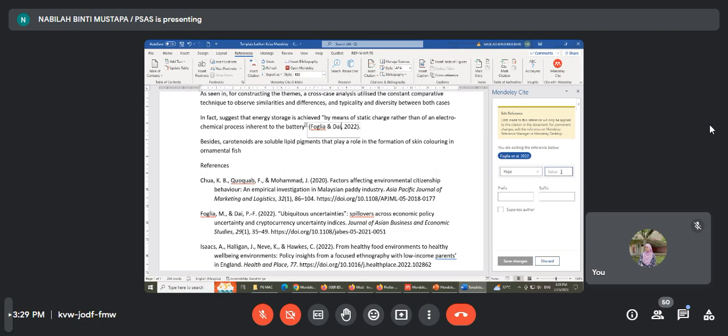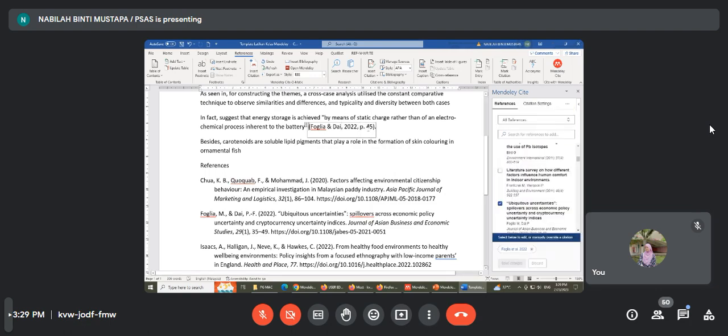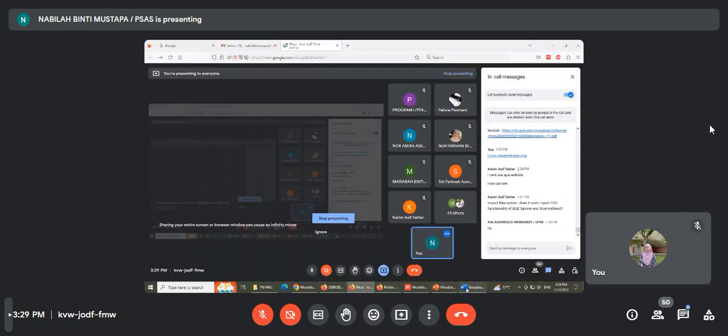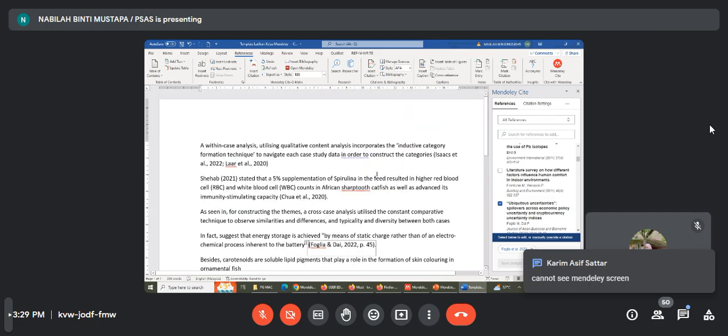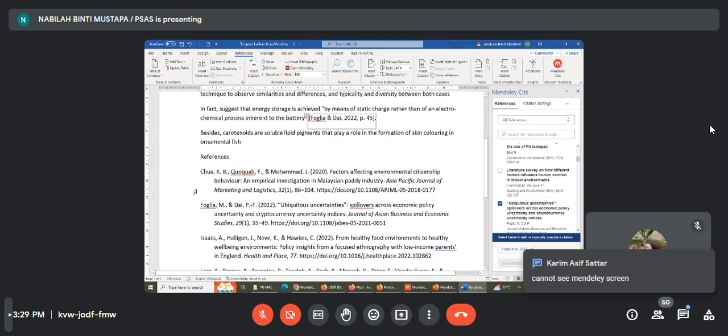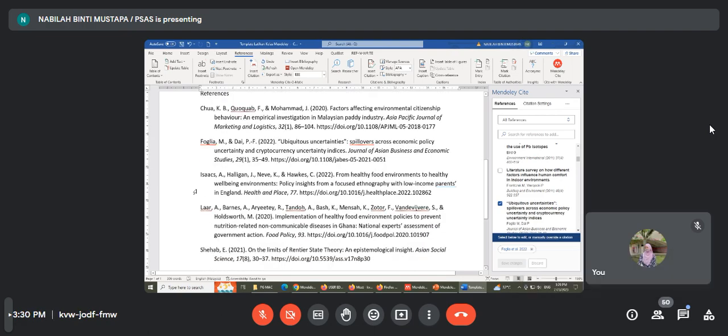You need to put the page number where this statement appears in this article. For example, in page 45, save changes. You see here the page number is added. So here is how you can add references and also the bibliography.